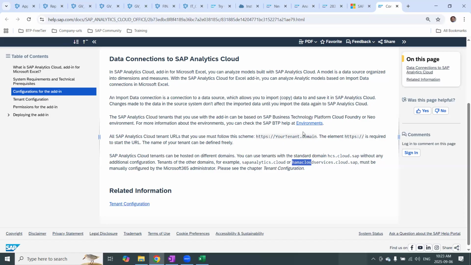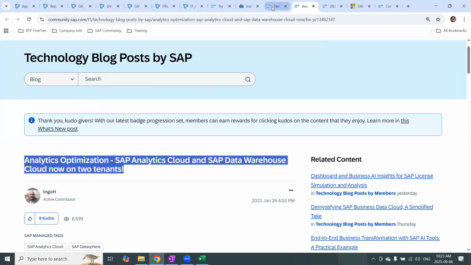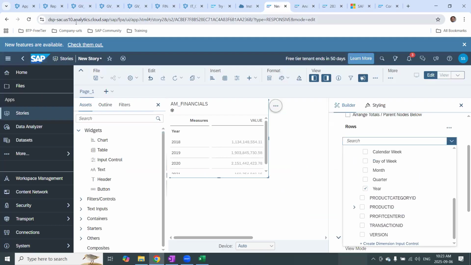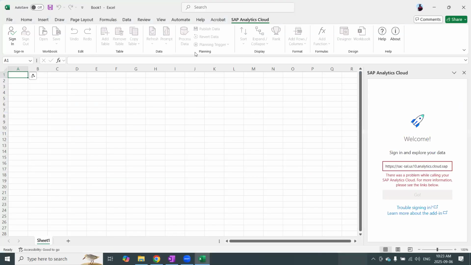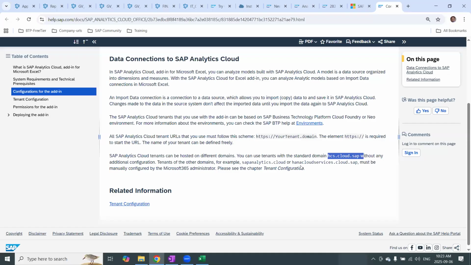What is it? The standard domain, cloud.sap. Is that the same one that I have? Just getting the SAC domain. Oh, I have analytics.cloud.sap. Okay, tenants of other domains must be manually configured.